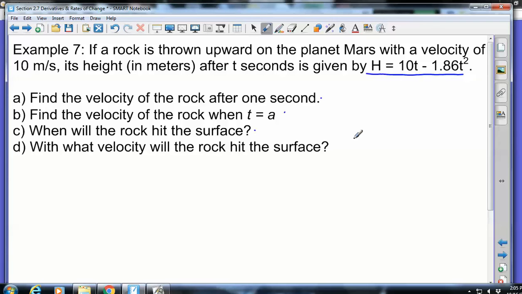We did one yesterday, like example 3, where we were finding a couple different velocities, and we decided it was probably easiest to find our velocity equation by working with it in terms of a. That way we did all the limit work one time, and we were able to just plug our a values in. So I'm going to suggest doing that here. You guys okay with that idea?